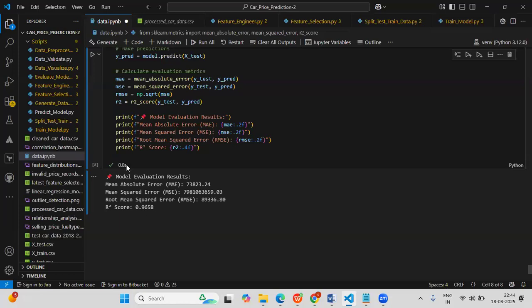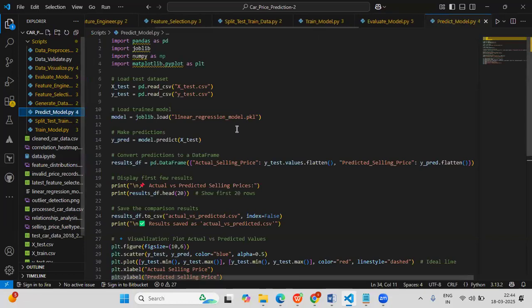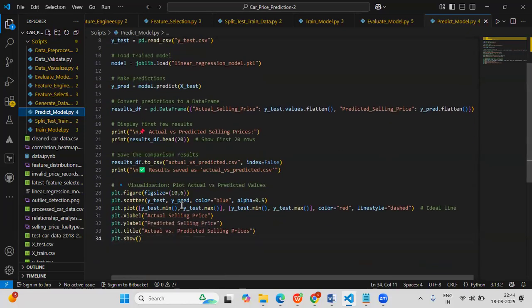Then we are going to see the model's predictions with graphs also. We have already done the X test and y test, and we have already trained the model, but I have included a graph to show how the actual and predicted selling price values are plotted across the X and Y axes. So I will show that also.